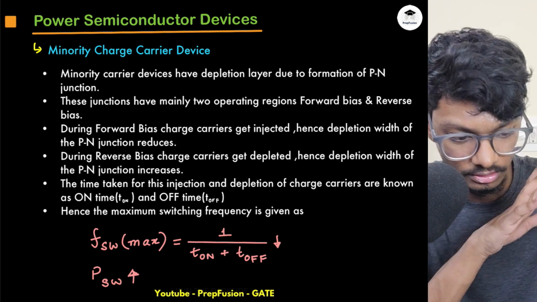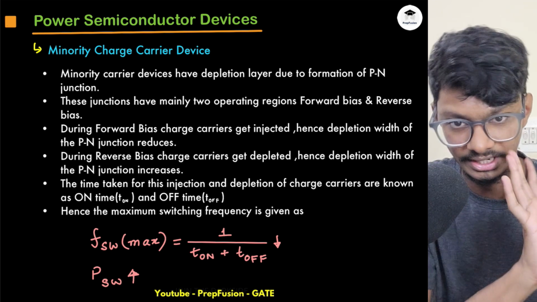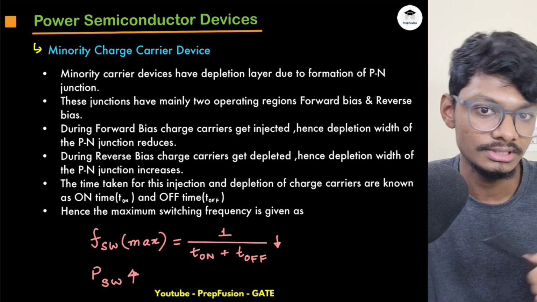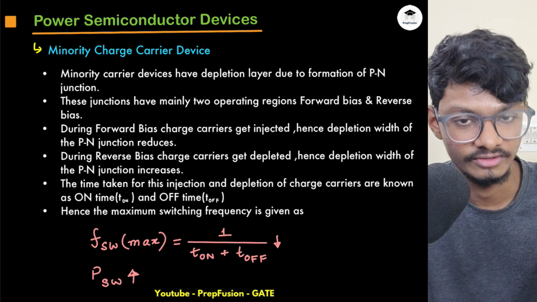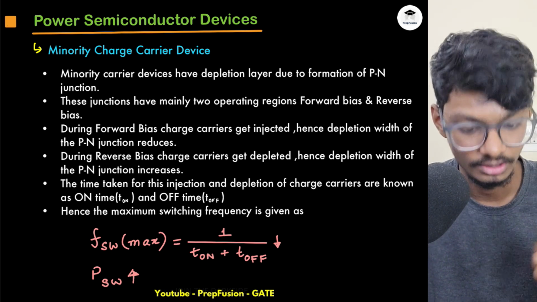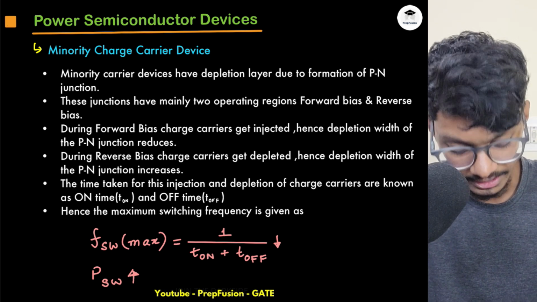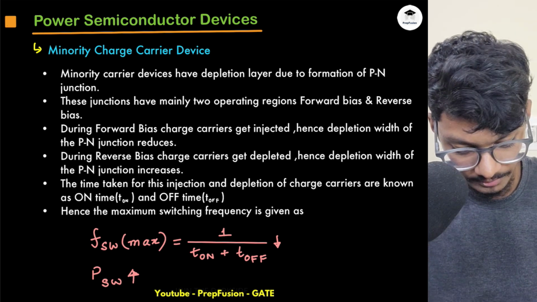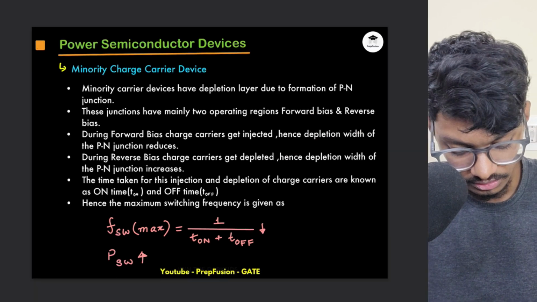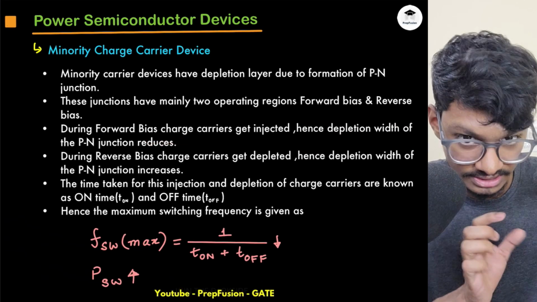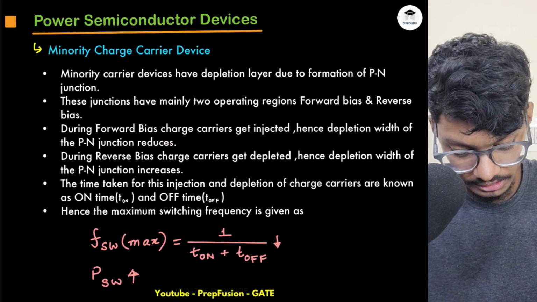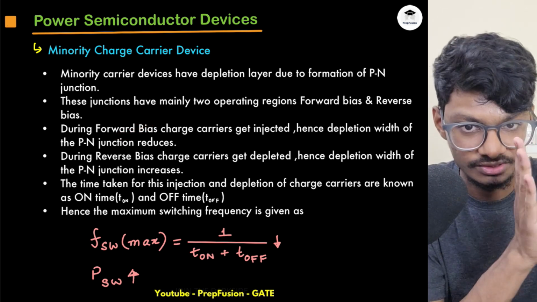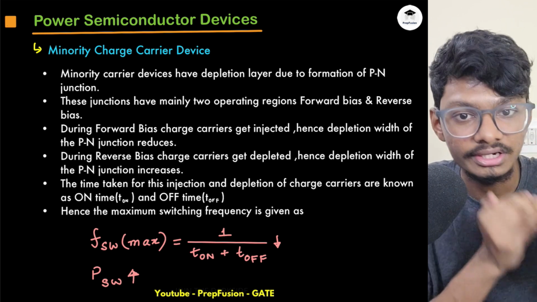Obviously we have to flow current within the limits, that I am assuming that I am within the limits. Then obviously if the diode is forward bias, it is on, and if the diode is reverse bias, it is off. So what it is telling is that for it to be on, charge carriers need to move, and what happens? The depletion width reduces. Charge carriers are injected in the N region and the P region, and then the depletion width reduces. All of this is a continuous process.